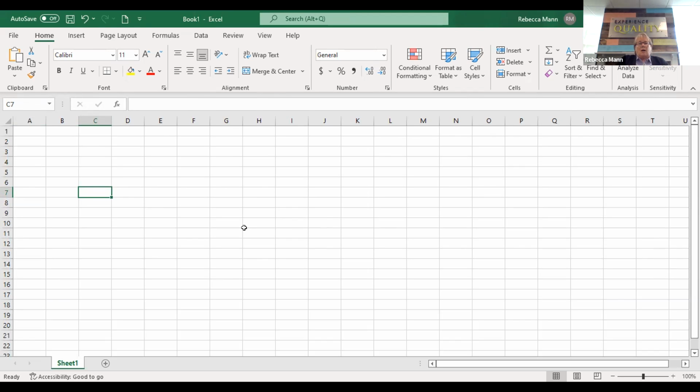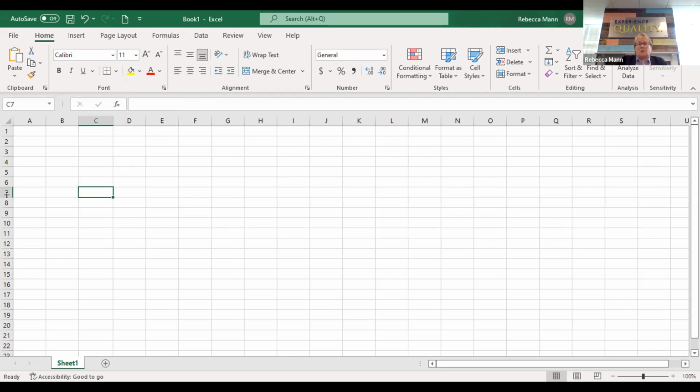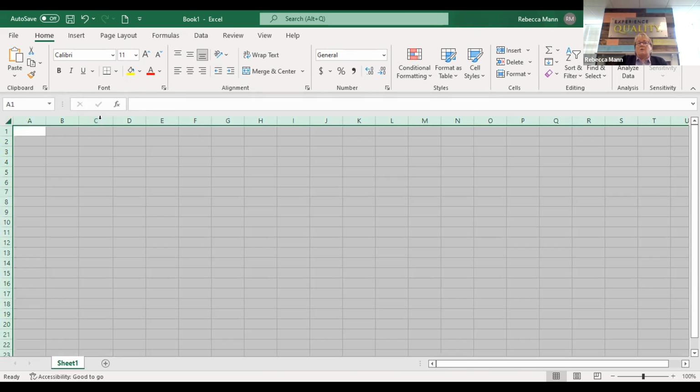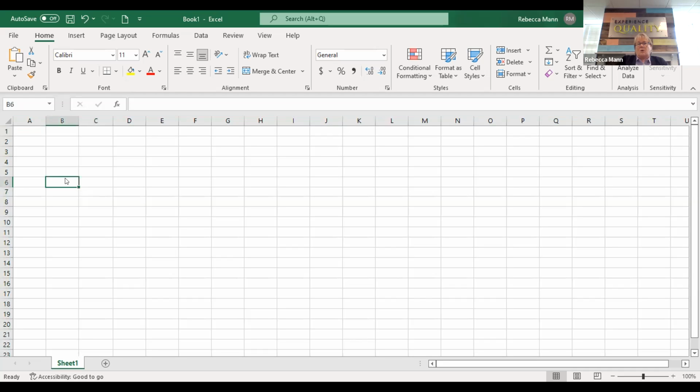As you're working with some of the formatting things, the nice thing about Excel is that, like Word and PowerPoint, a lot of the features are the same across the Microsoft Office products. You can change the width of your columns, you can change the size of your rows, and if you wanted all of your rows to be the same size, highlight them all and it will make all of those the same size.